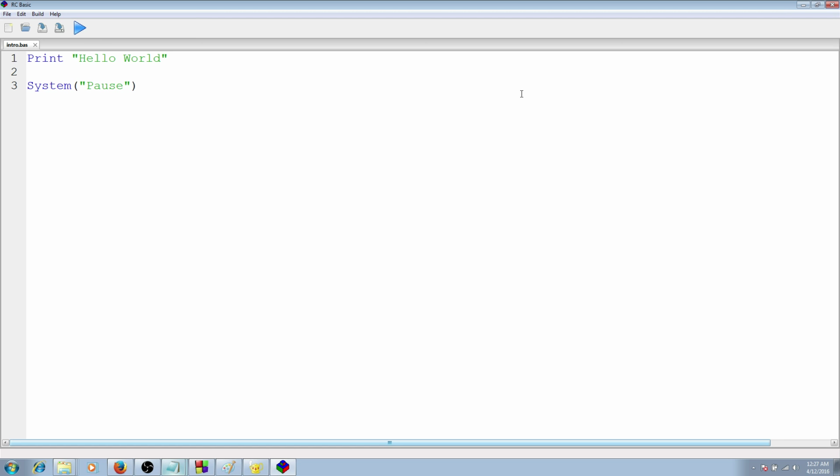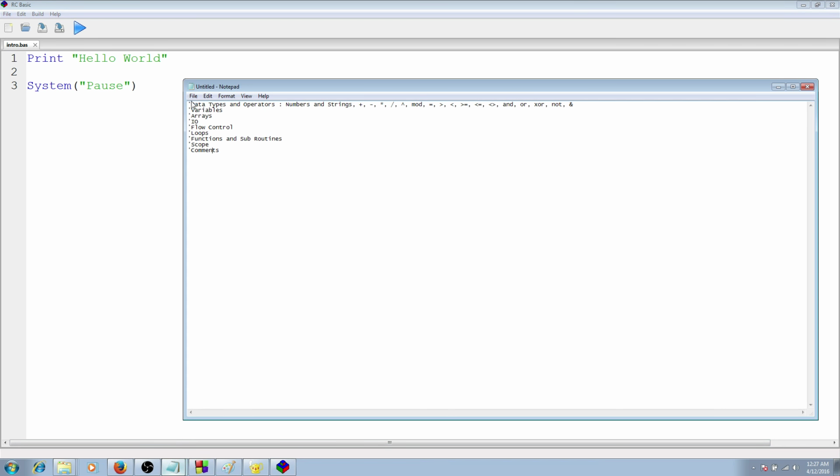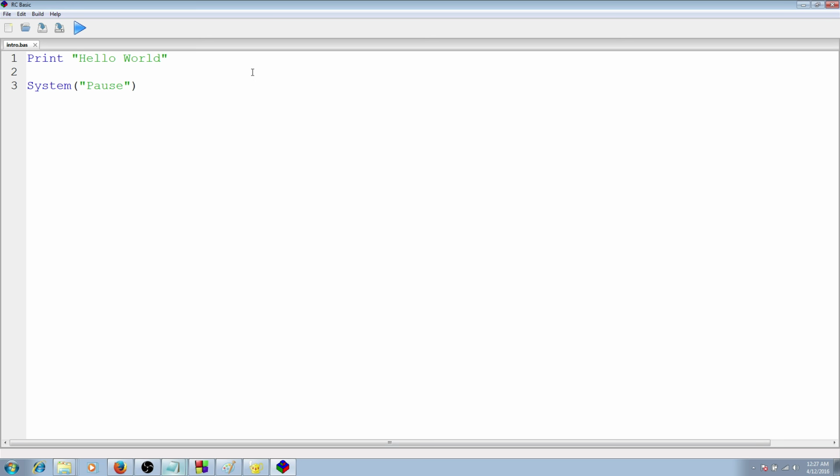So now that we got that out of the way, the next thing I wanted to go over is data types and operators. And I may go ahead and just transition into variables along with that. So data types, let's go ahead and start with numbers. Numbers in RC Basic are simply just numbers like the way you would think of them.